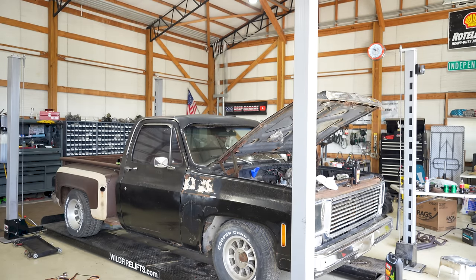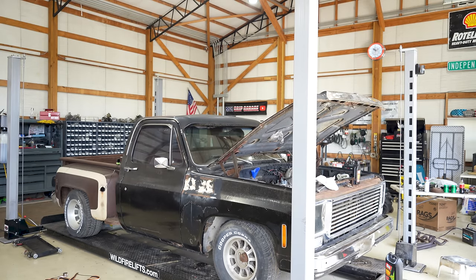Going to let it sit here and run in reverse for just a minute. Let the pump elate. And then we'll check the fluid again. This interior ain't bad. It's really not. Oh, she's spicy.